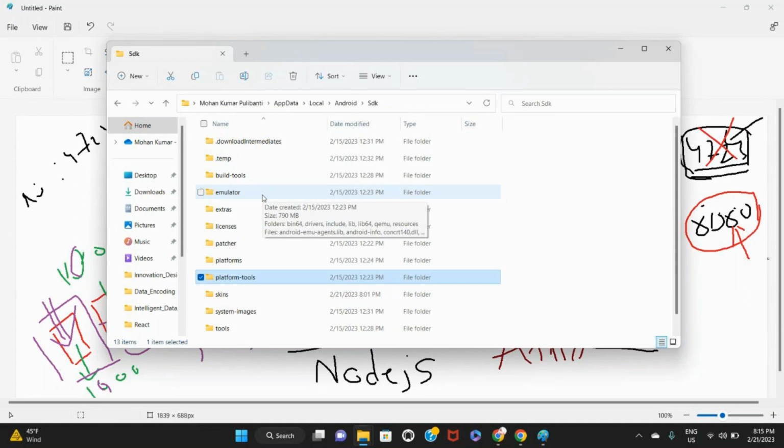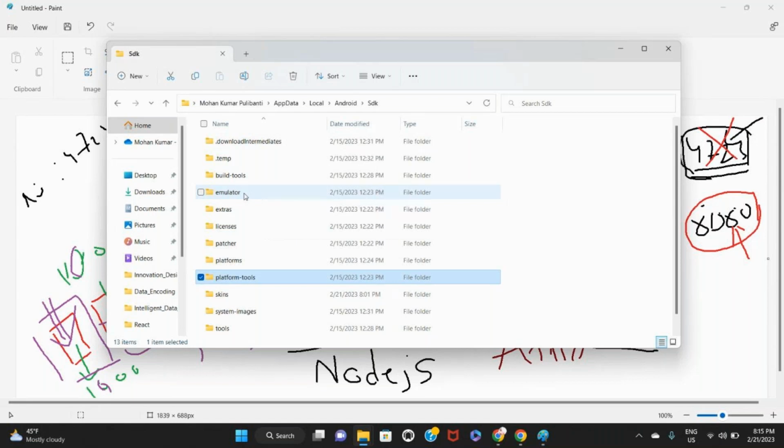If you haven't configured the system environments correctly, you would not be able to run the command line commands to perform different actions on the SDK. Okay, so that's an important note. Now, instead of using Android Studio, I would like to open or launch the emulator from the SDK folder using command line commands. Okay.